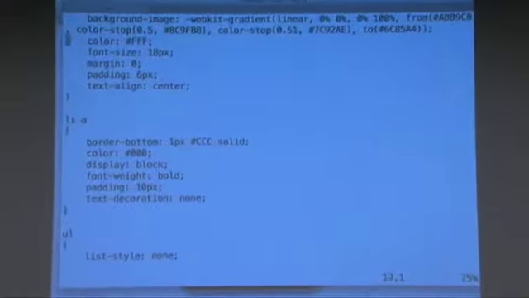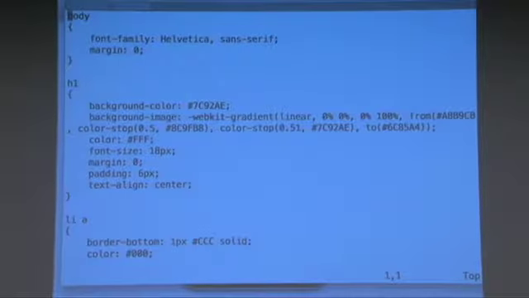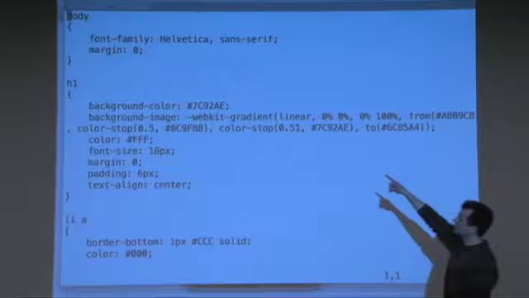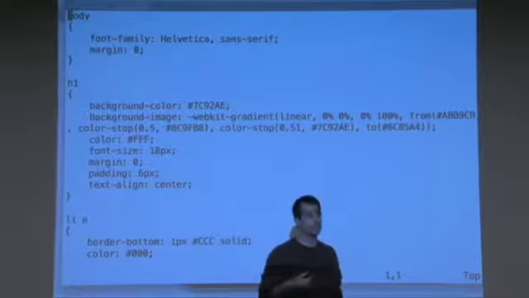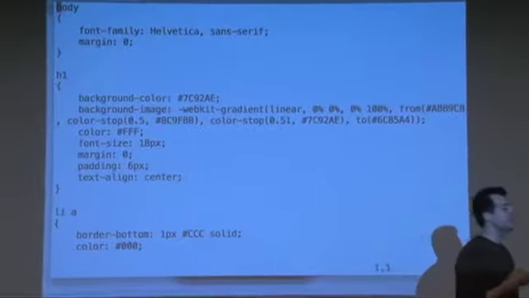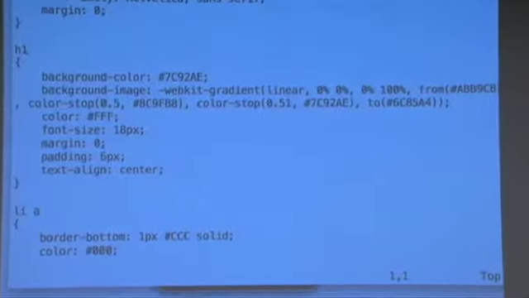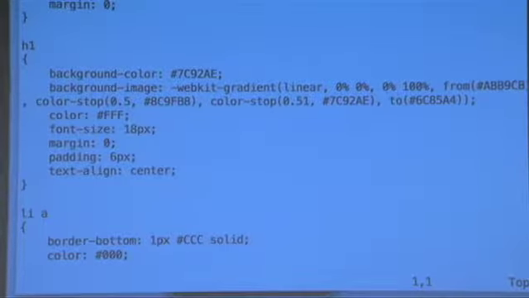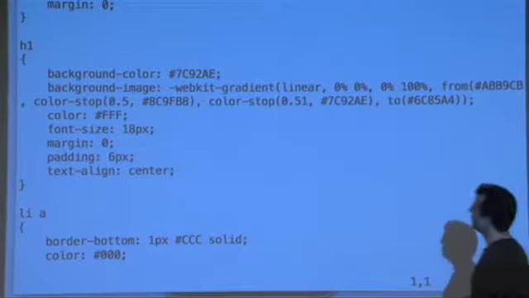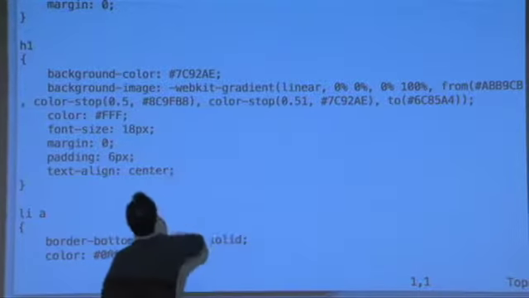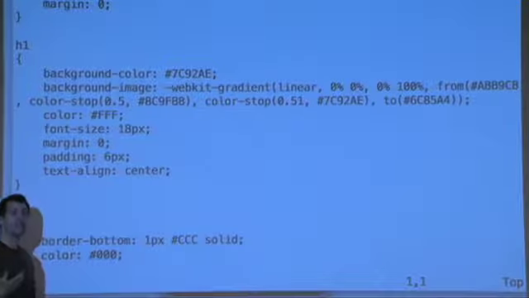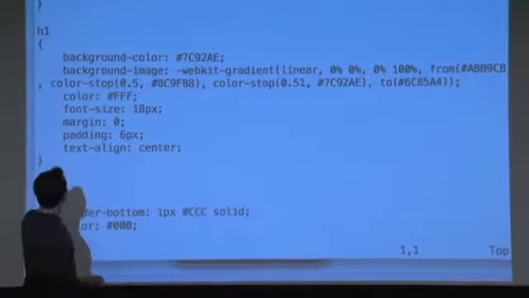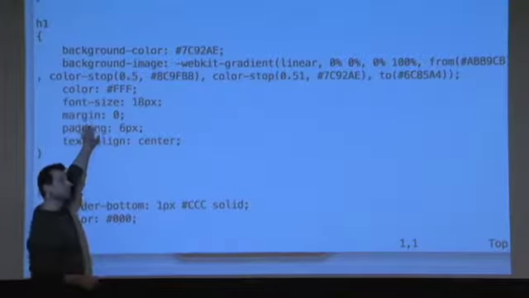There's one detail that you really figure out by trial and error, but notice on the body element, I've also specified a margin of 0. This is a headache even in the desktop browser world, whereby you very often get a white border or white edge around most any browser window. Specifying margin 0 gets rid of that. Font family Helvetica or sans serif at least ensures I'm not going to have a Times New Roman kind of mobile website. And then the interesting stuff is really for the header.